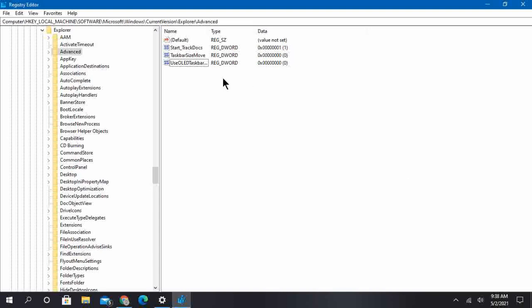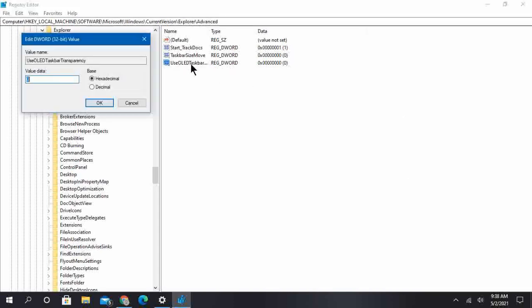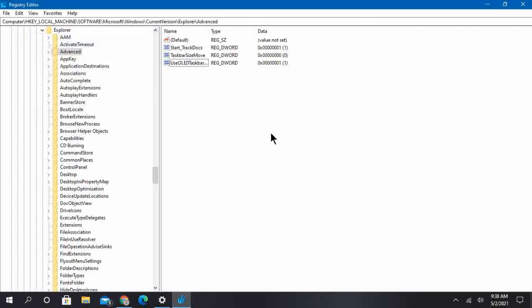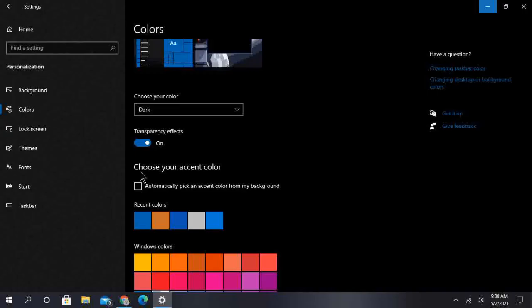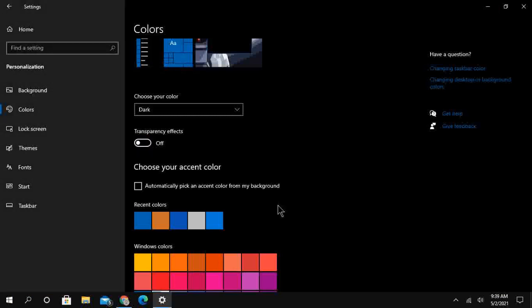After that, click away, then press this again, and this will pop up. Here it would be 0, so make it 1. Then close this. Now open your settings, turn off the transparency effect and turn it back on.